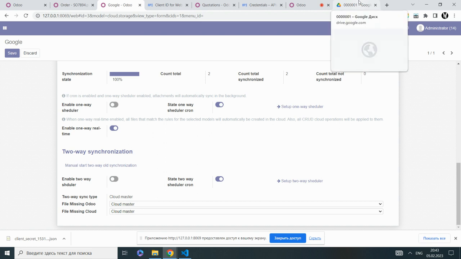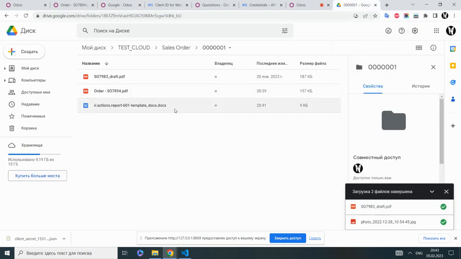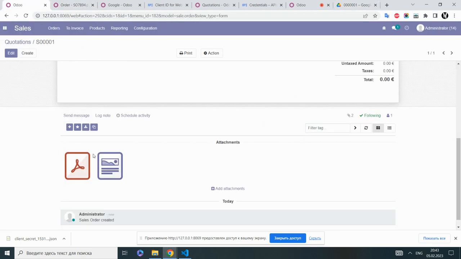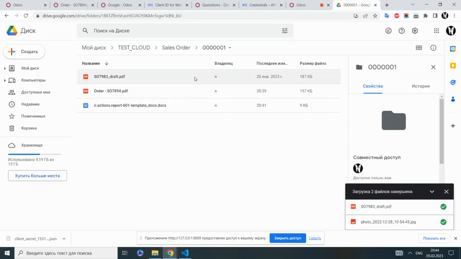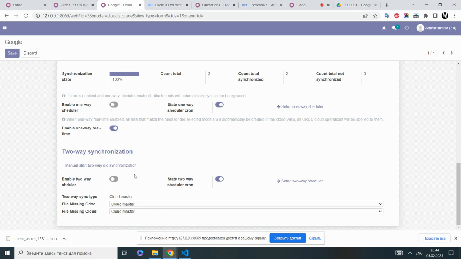It means that a file created in Google can also be created in Odoo, or deleted, so in both ways it will be synchronized, but there are other types of two-way synchronization. Understand? We can delete this file and then we have two files in Google and two files in Odoo. Or we can create this file in Odoo and we have three files in Odoo and three files in Google. It will be synchronized also and we can set it up. By default, it will be created.